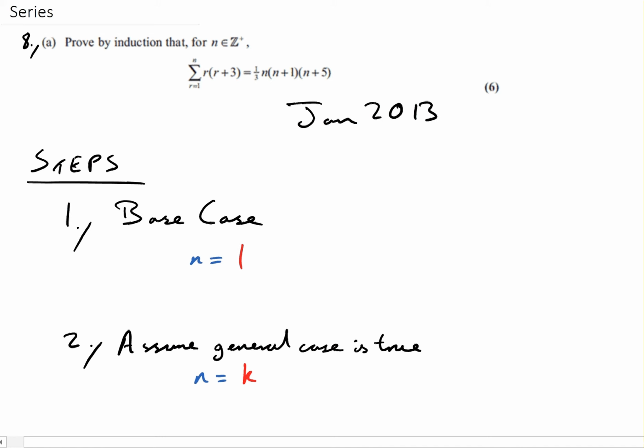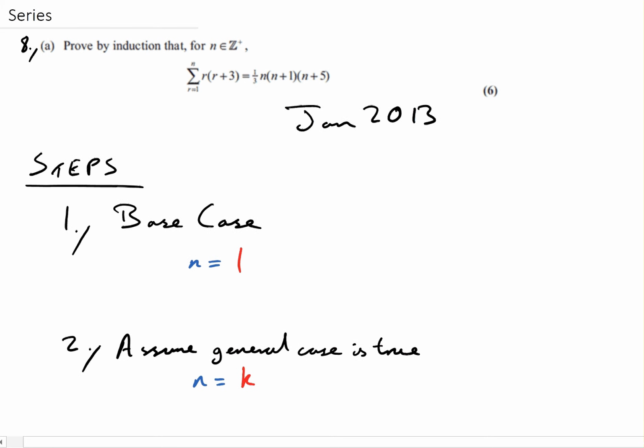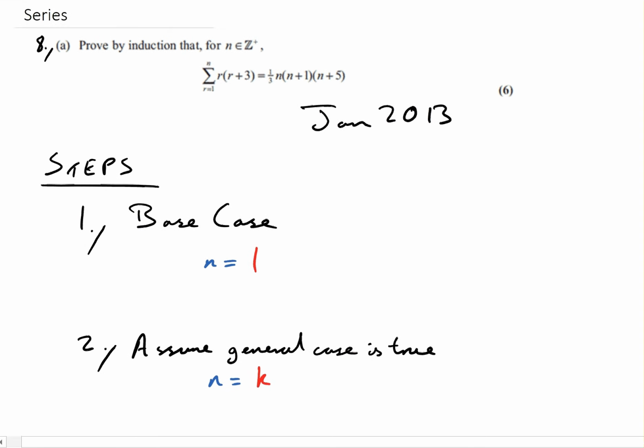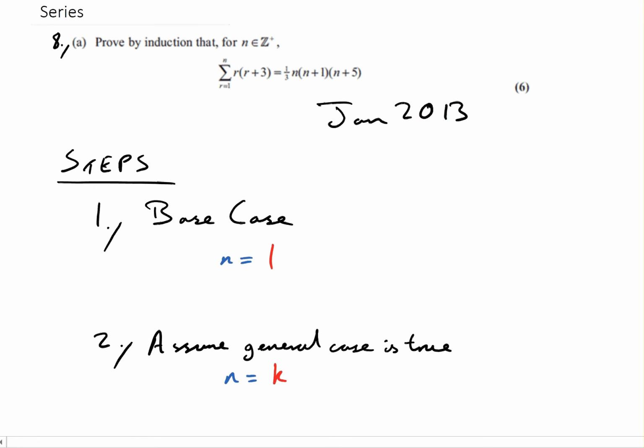In this video, I want to continue our exploration of the world of mathematical proof. More specifically, I want to look at a worked example of a proof by induction. I thought the best way to do this is by looking at an actual question, because in the exam, you're going to get a question of this form, perhaps with different numbers and different expressions, but it's basically going to be exactly the same technique.